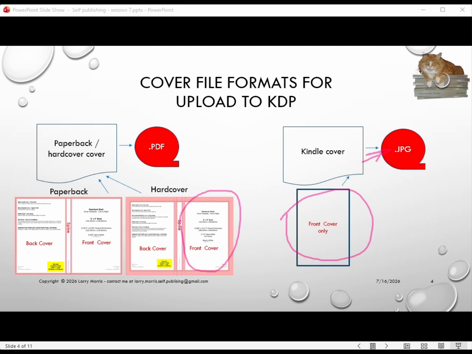But what most designers do, same thing I do, to build that JPEG front cover for Kindle, is take the paperback PDF that you've created, save it as a full JPEG, and then get into photo processing software and crop out just the front cover, and then you have one.